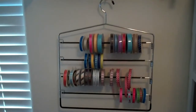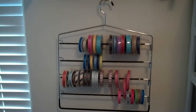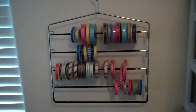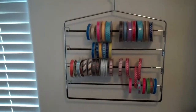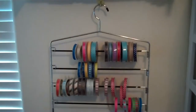I was thinking that for those of you who do a lot of craft shows and stuff, this would be a portable way to take your ribbons with you and you could hang them up if you have tents or whatever at your shows. Or if you just want to store them in the closet, obviously a coat hanger — that's pretty cool.